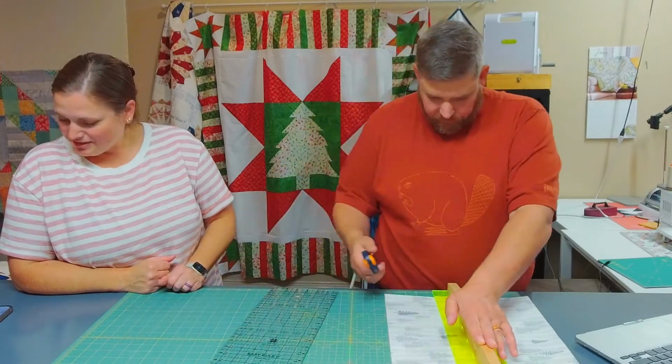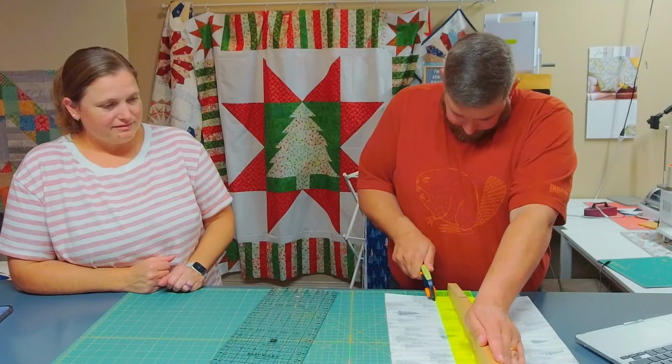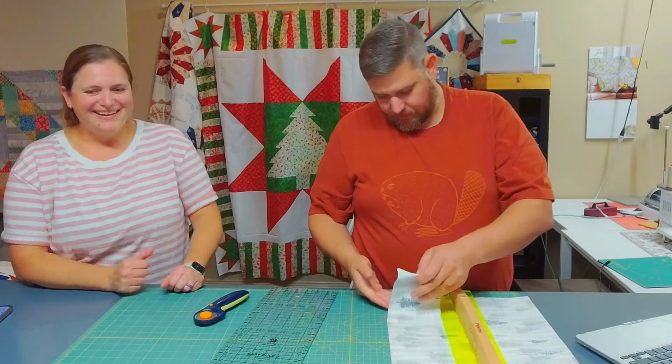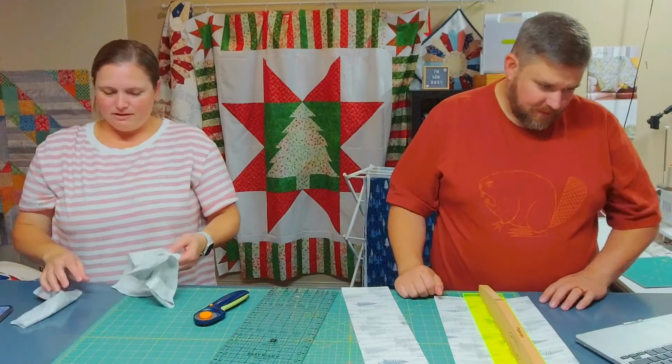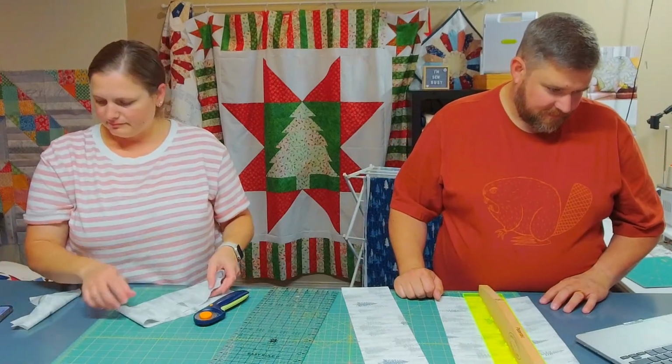Linda, see? She said you need to have another ruler to measure, not the mat. I'm not going to make that mistake again. Just so frustrating to waste such pretty fabric. They're not going to be wasted because I have another project that I can use these in.